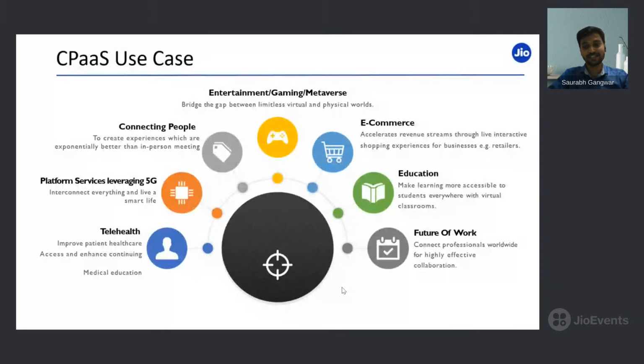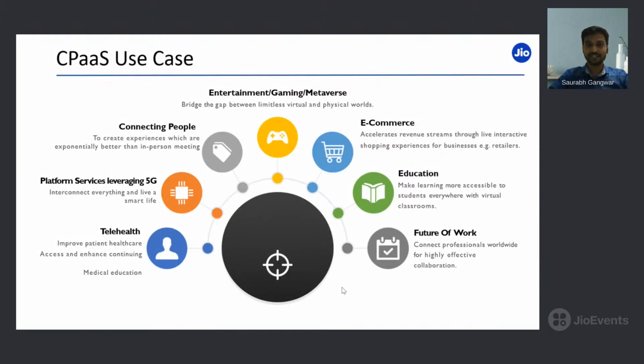And CPaaS is a platform that will take you further towards being a customer centric company. There are other possible cases also. We'll not go into detail on each of them. So I'll be taking you to the onboarding session right now.